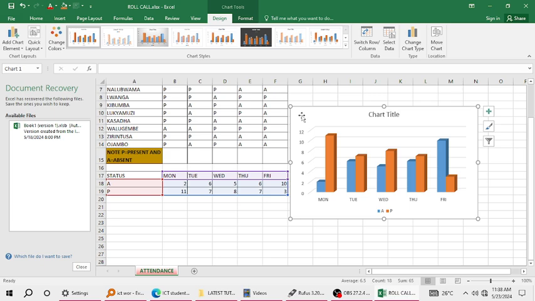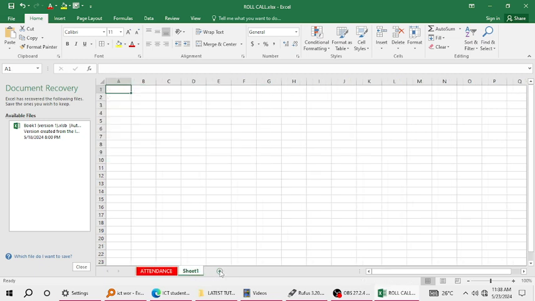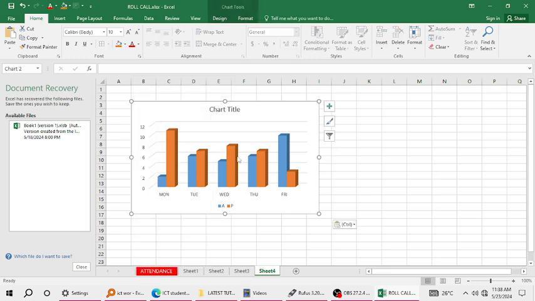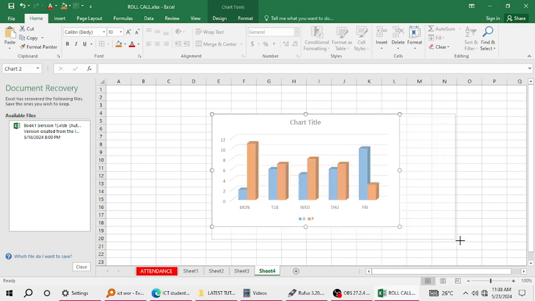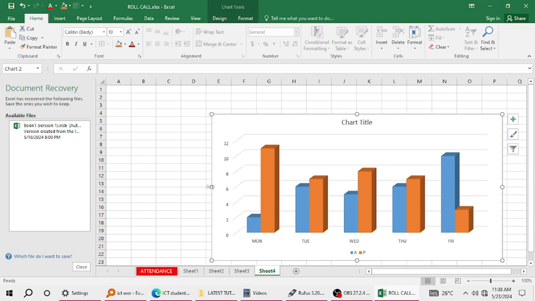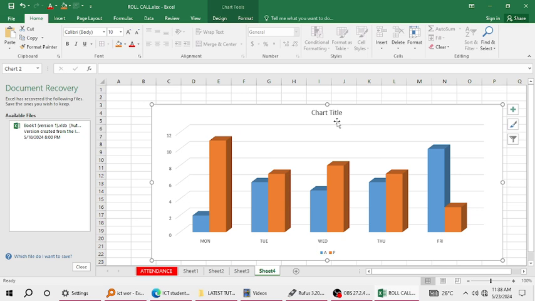So I'm going to take this to sheet 4. Right click and cut immediately, create more sheets, 1, 2, 3, 4. This is 4 and I'm putting it here. Right click, paste, or Control V. Now this is the graph. I can just play with it by increasing the size. This is it, but it's still incomplete because the graph should have a title, a y-axis, an x-axis, and a legend. So I'm going to put them there to make my graph a complete and correct one.